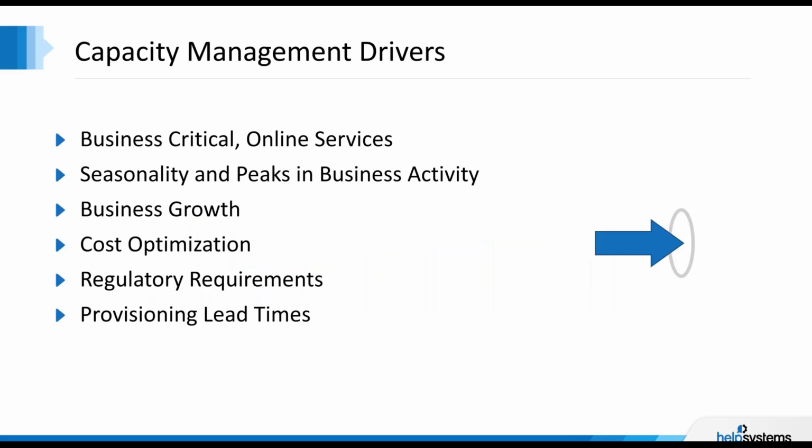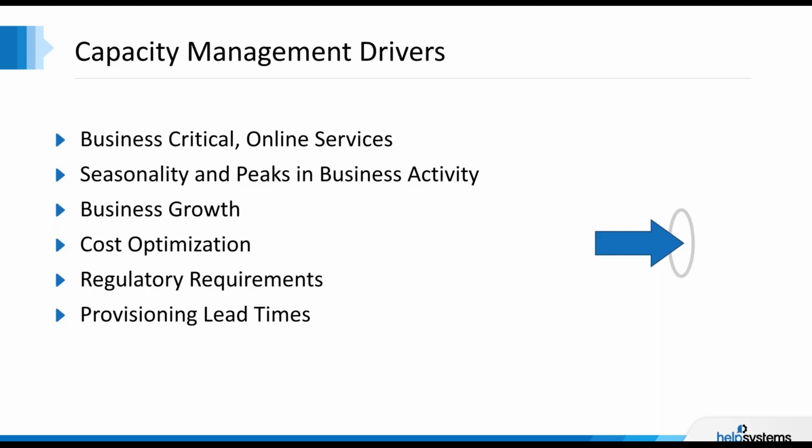The drivers for doing this could be a number of different things for different companies. We're only going to briefly touch on those, but the most common one is probably business-critical services that need to be operated with high reliability. It will impact your reputation or your customers' view of you if you don't deliver with adequate performance or they're not always available. It could also be things like wild shifts in business activity over time. You have seasonality in your environment, and sometimes you're going to use considerably fewer resources, and sometimes you're going to have peaks where you really need to provision a lot of resources.